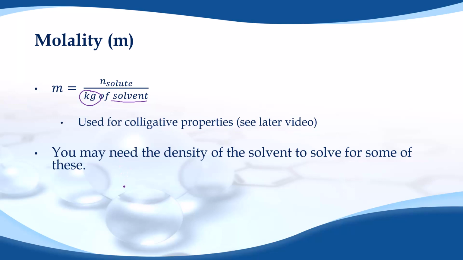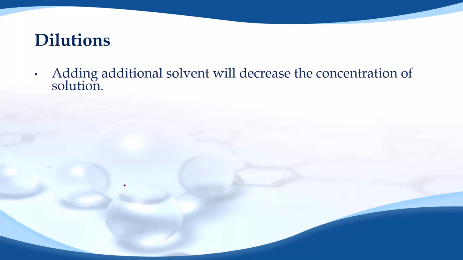All right. And then the last thing I want to cover here is a specialized equation that we're going to use when you dilute a solution. Right? To dilute a solution basically means that you're going to add additional solvent. If you add more solvent, that means that the concentration of the solution is going to go down. Right? Concentration and volume are inversely proportional. Just like we did for gas laws, if the variables are inversely proportional, we'll multiply. So we're going to get M1V1 equals M2V2, where M is the concentration and V is the volume.